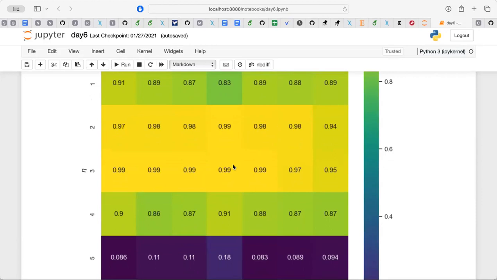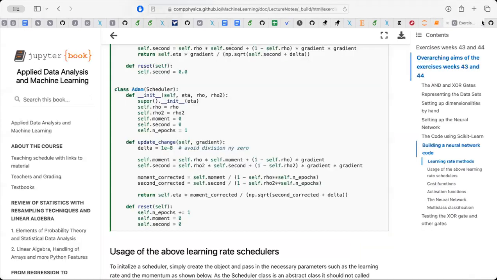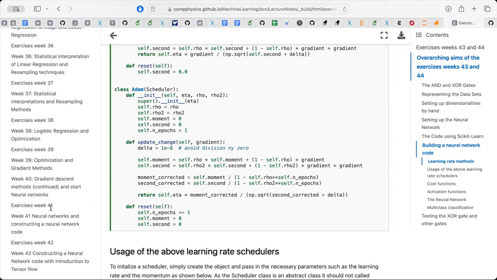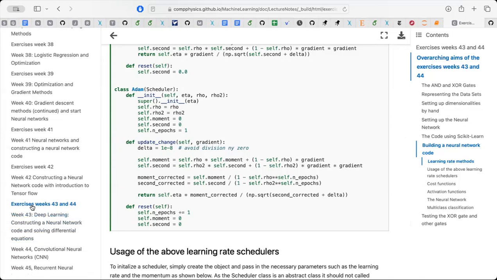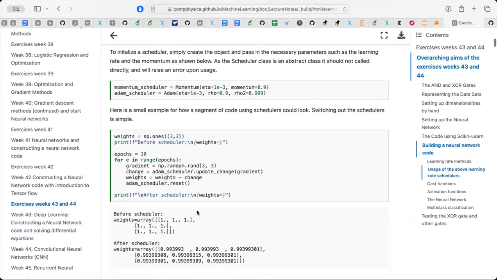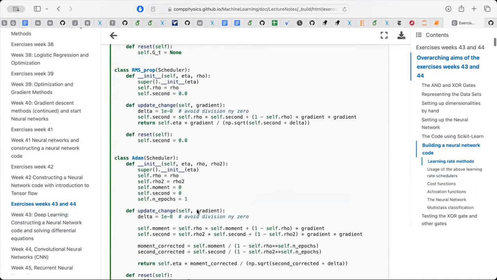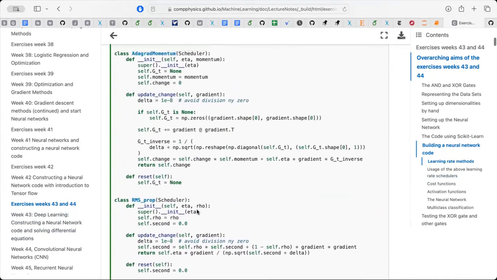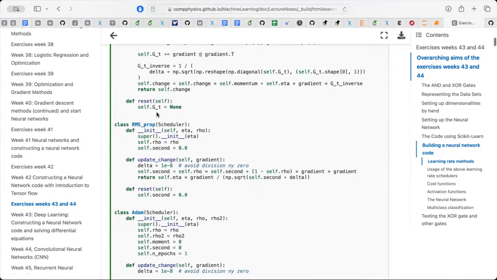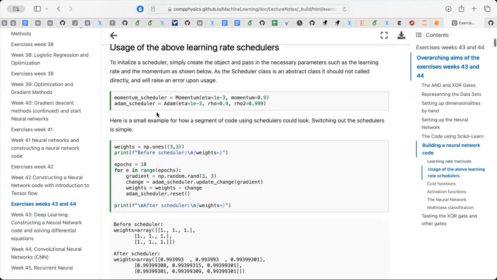So implementing your own neural network is actually not that difficult. And if you go into those notes which we discussed earlier, where we scroll down and look at the exercises from this other course for week 43 and 44, then you will find a complete code. This complete code contains all these elements. It is an object-oriented code containing all these different methods, and you can use this if you want to, or you can use scikit-learn, or as we will see pretty soon, you can use TensorFlow or PyTorch if you're more familiar with PyTorch.